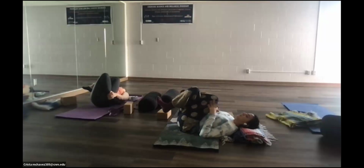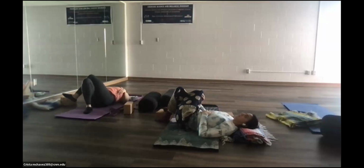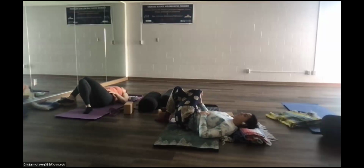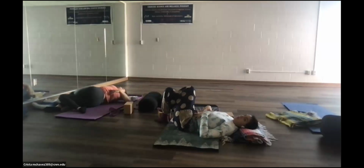Releasing the hands. Let's go ahead and take both knees over to the right side, taking a tiny little baby double leg twist. It doesn't have to be super big. You can keep the knees up and support yourself, or you can go all the way through on your twist. Bringing the knees back through center.